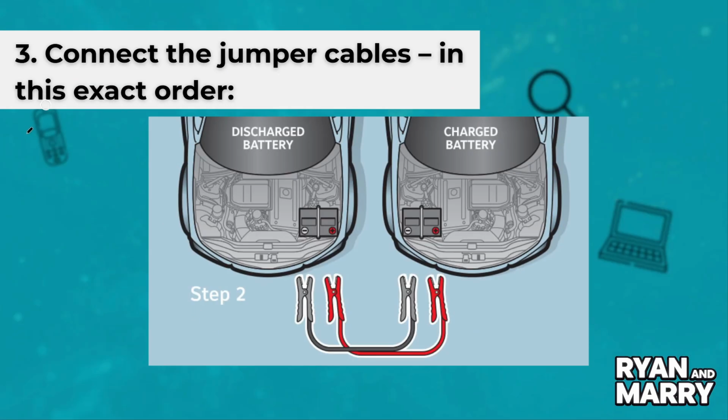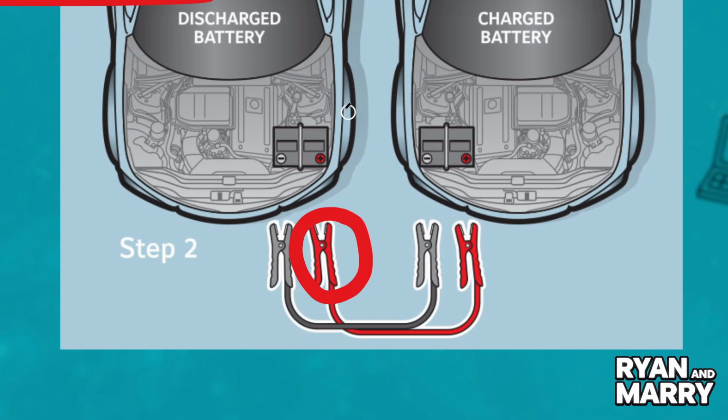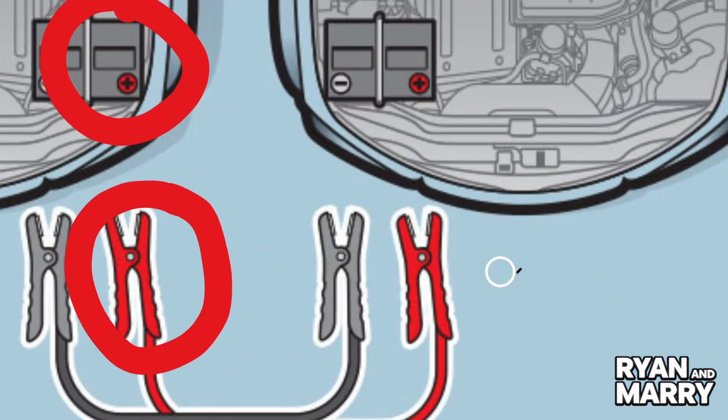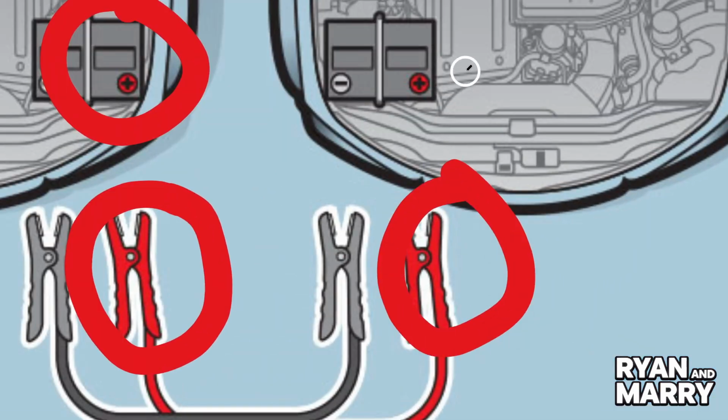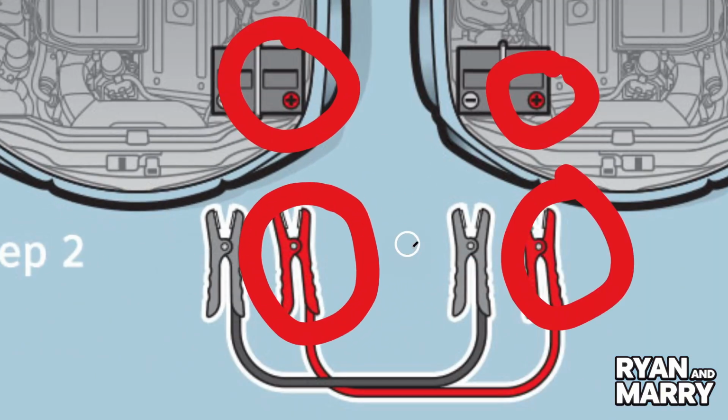First, connect the red clamp to the positive terminal of the dead battery. Then, connect the other red clamp to the positive terminal of the working battery. Now, connect the black clamp to the negative terminal of the working battery.